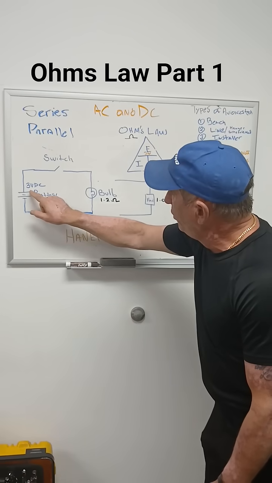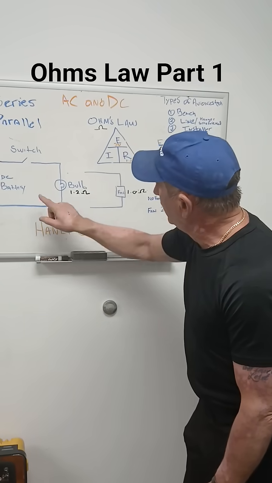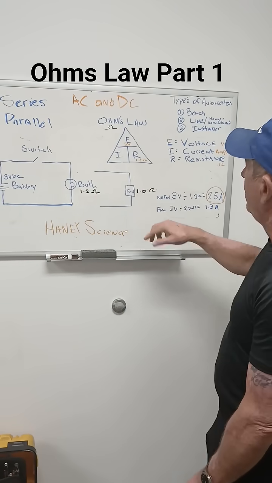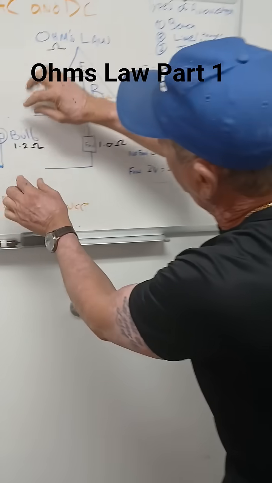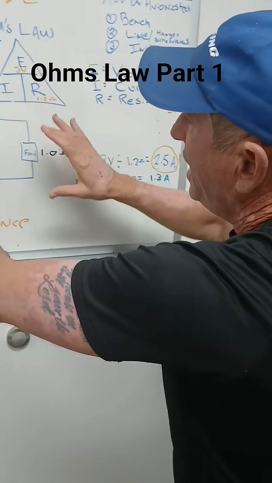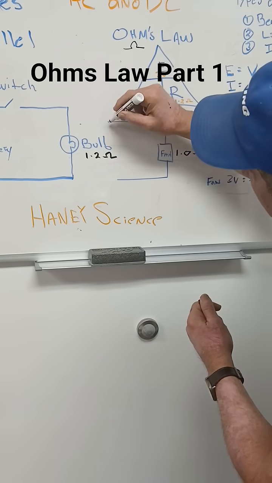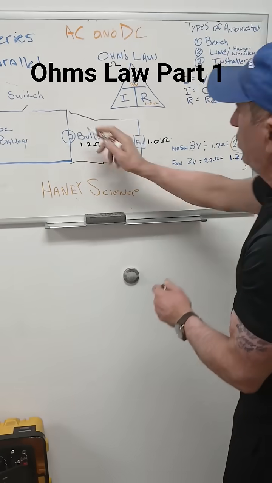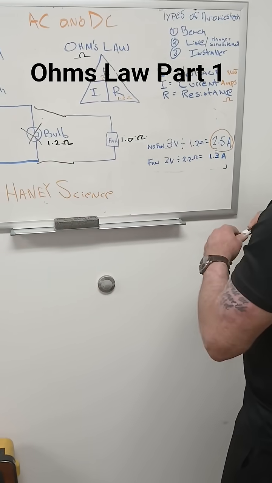We're gonna plug the numbers into the formula here. 3 volts, we put it here in the volts section. 1.2 ohms, the bulb, I measured the resistance, goes over here. So you multiply now. See, no fan, because once you put the fan, that's a parallel circuit. Meaning that if I hook this up right here, it's now a parallel circuit, you would lose the bulb, let's say, and the fan would still continue to work.